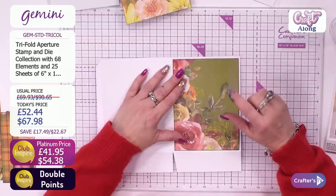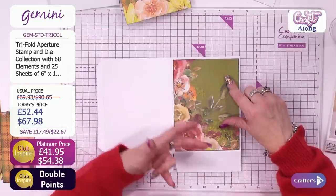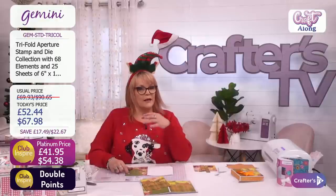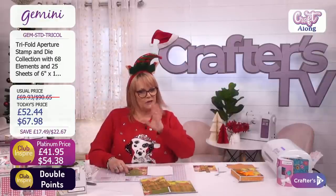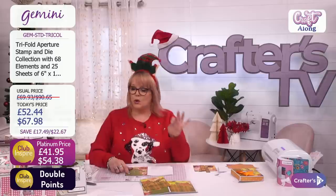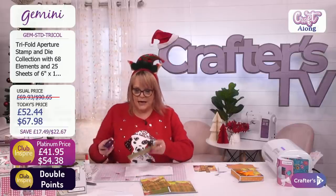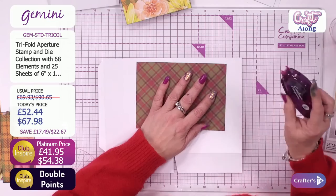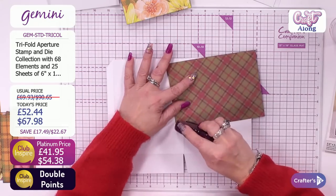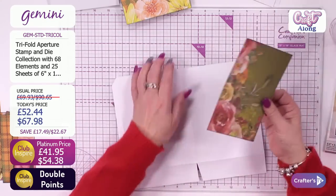And again, if I was at home and I were doing this, I'd have perhaps already glued this, left it for a bit and then come back to it. But because we've got time and we're heading towards the halfway mark now, I'm actually going to use what I did this morning with the dotted tape pen just to hold it into place. I'm going to put a little one in one corner, and I'm not going to go mad. I'm just going to pop a little bit down just to hold it in place. But I'm going to do exactly the same where I'm going to position.